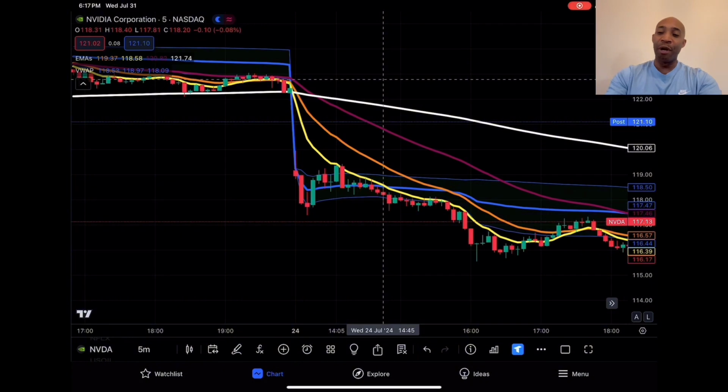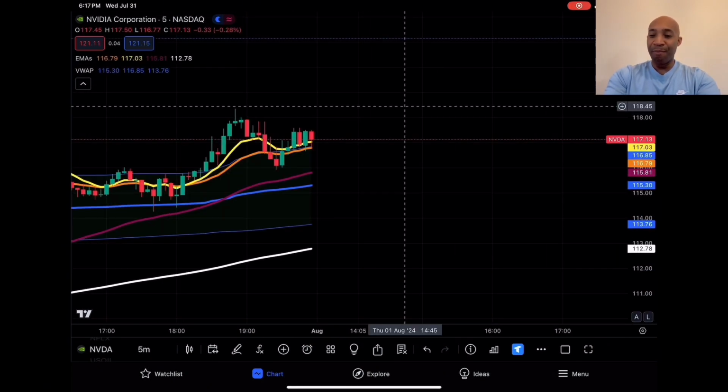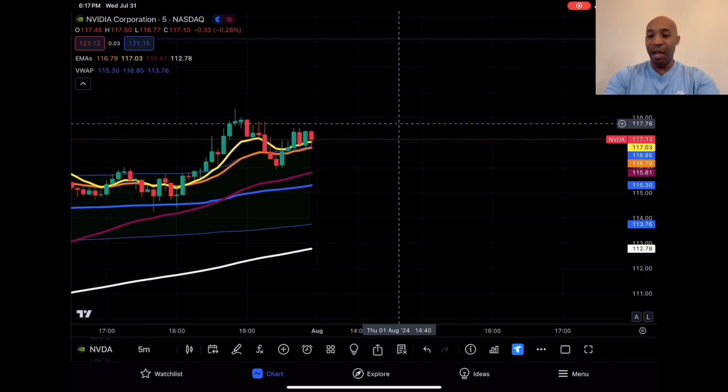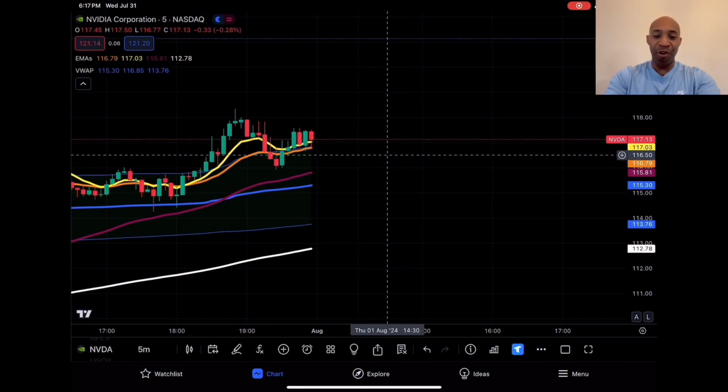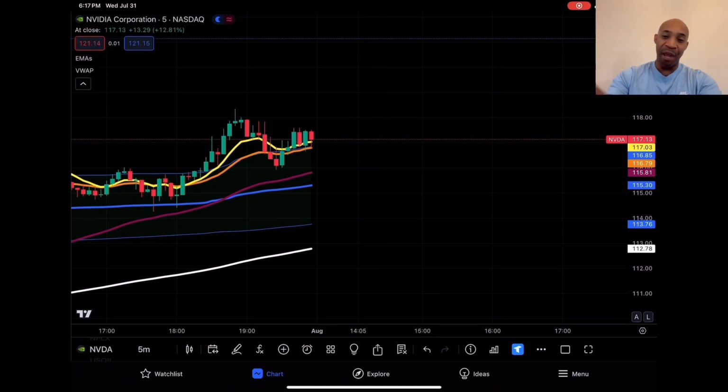122.80. You want to see bulls break 122.80. They break 122.80, they had it to 125. If you are a bear, you want to see them get back down to 118.45, start closing candles up under there, and then we can start coming back down to shelf levels, sitting at 116.50 and start heading back down to the lower stuff. But man, if Nvidia starts taking out 125, 127, better put them seatbelts on because you're going to see 130, 133, 135, 137. They're going to rock and roll. We got a little data out there that may kind of give the market some wiggle room down or up, but hold on to your seats if they start breaking 125.